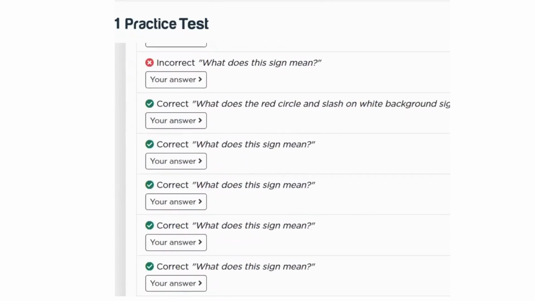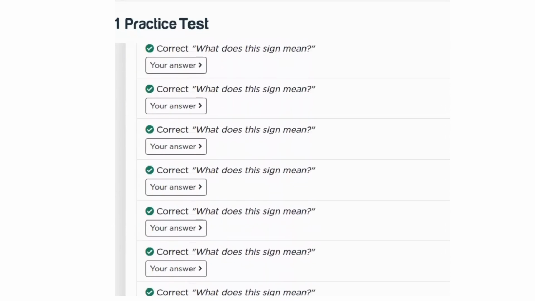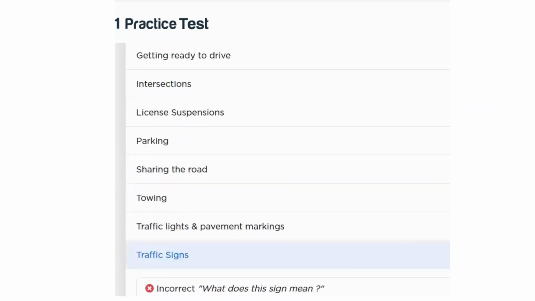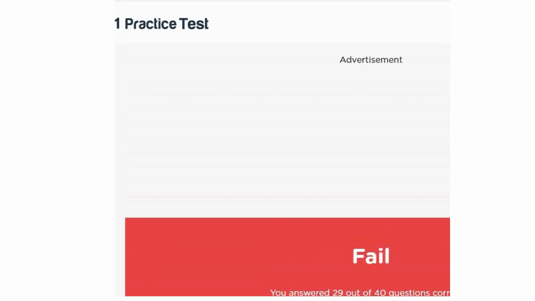This time I had a lot of mistakes. Right. I will take the test again, but I think I'll let you guys go. If you want to do the test with me, let me know and we can do the test again.